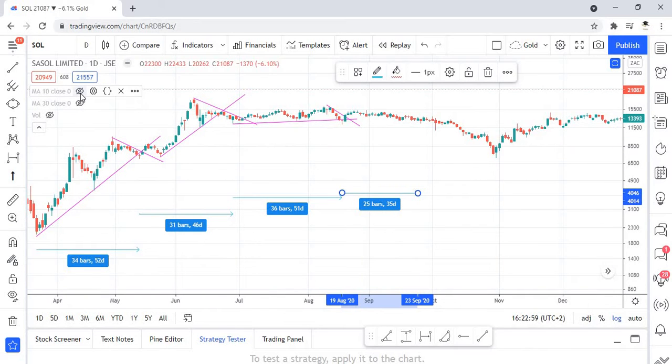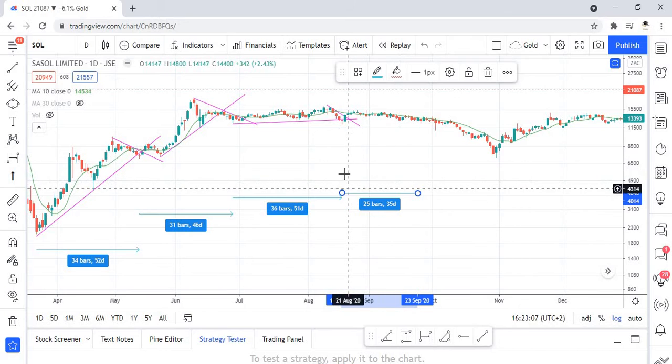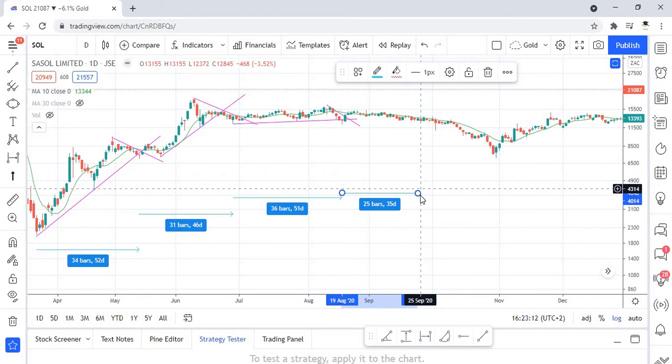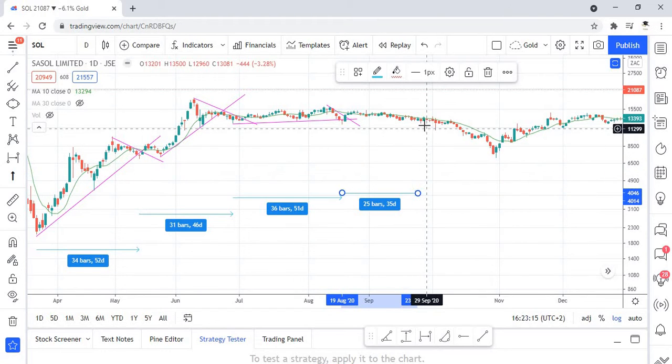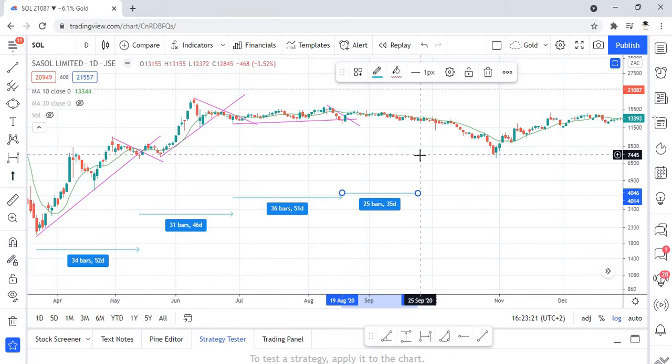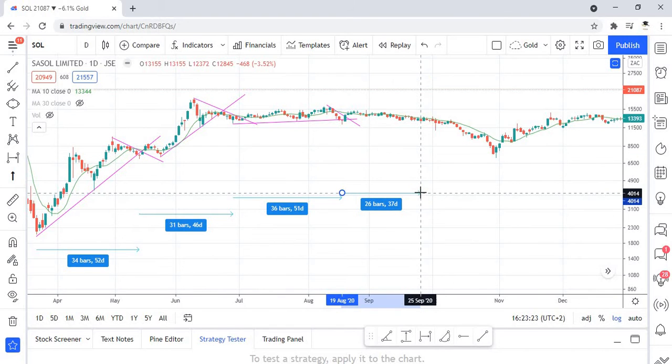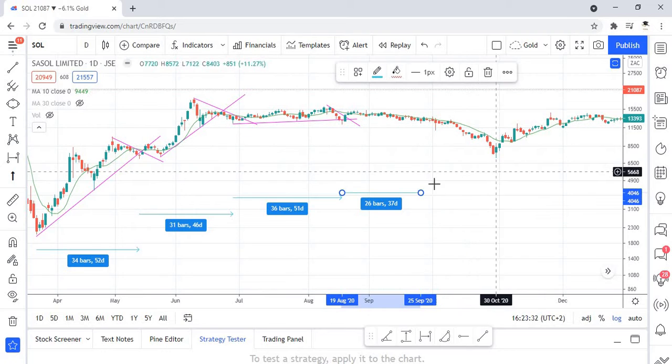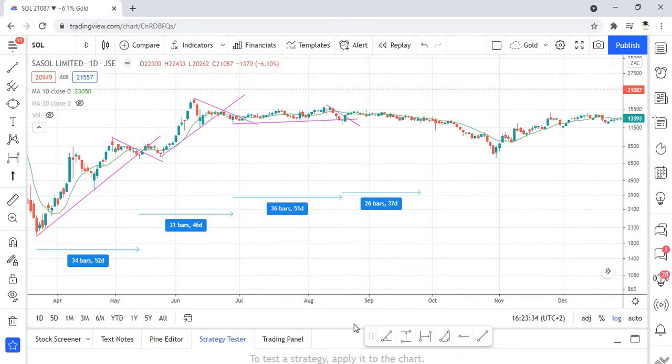We can introduce a 10-day moving average. When price comes from a cycle low, it must move above the moving average. So here we can see that price reached this low, then the next price moved above the 10-day moving average to confirm that this was a cycle low. So we can say this was a cycle low. Then it tried to move above, but it was constricted and it moved downwards.